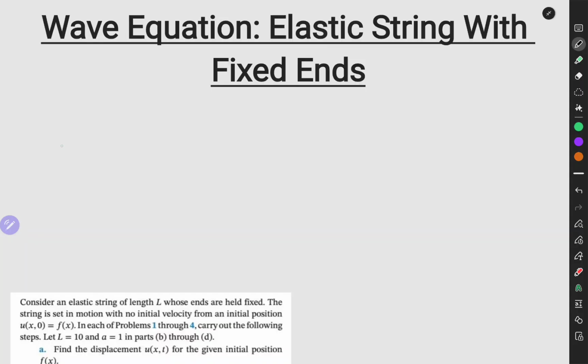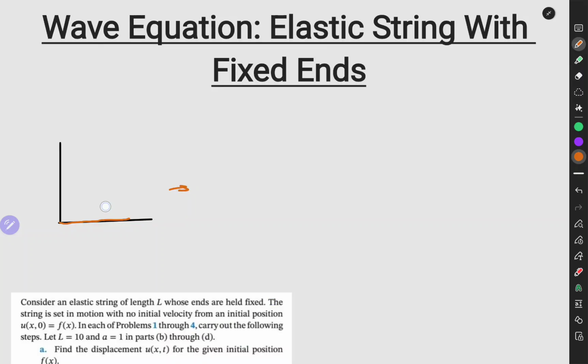So the way I like to picture this, let's write this out. I'll make the string orange here. An orange string. I should only draw it like this. It's fixed on the ends, as you can see. So this end's fixed. Well, we're doing fixed ends.